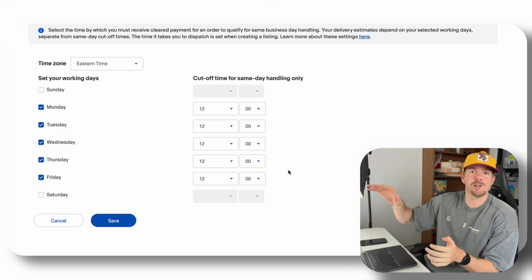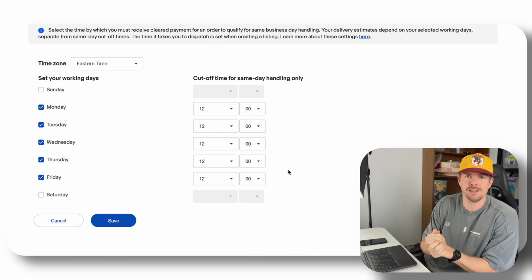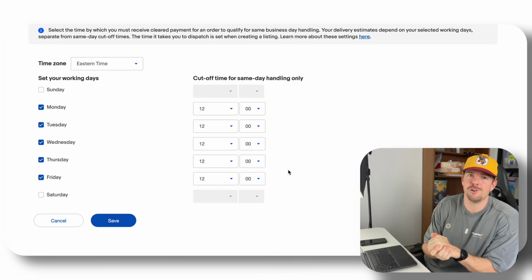eBay's still going to promote it as a store that offers same day shipping. However, if you're looking at it in the afternoon, I get to go to sleep that night and not have to put it into the mailbag per the terms and conditions of the policy. So this is a great way to still offer great service, but give yourself a tighter window of time frame for the buyer to actually go ahead and buy the item.